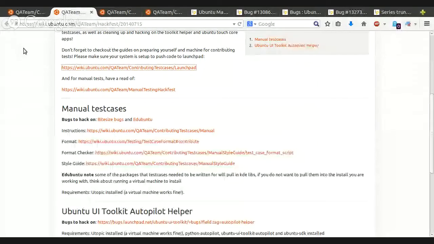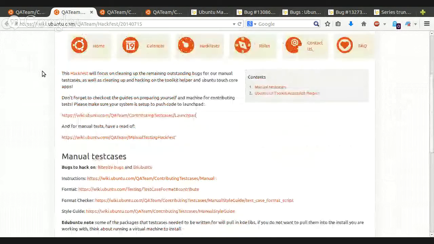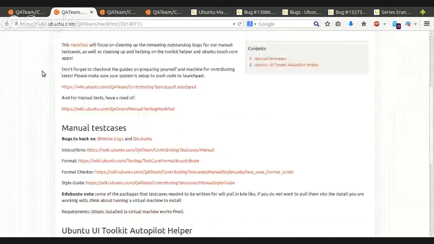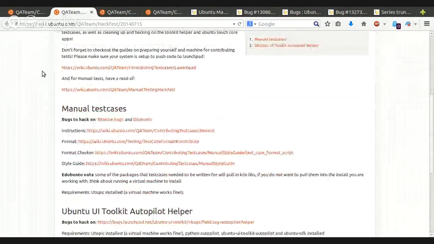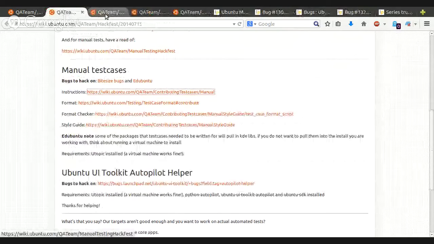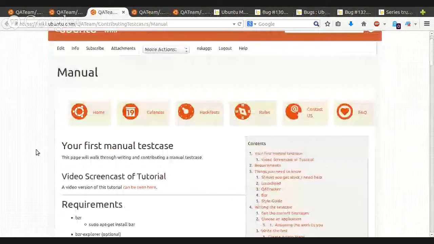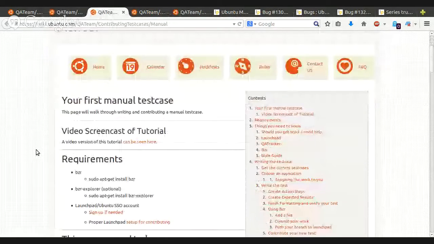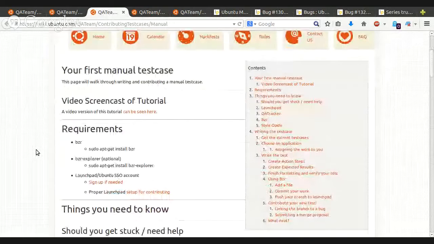So I'm going to share. There we are. This is just the Hackfest page, and I wanted to point this out as it's got lots of helpful links. We just covered basically this tutorial here, which goes through the same thing that we went through, more or less. If you missed anything, it's going to detail it out for you.